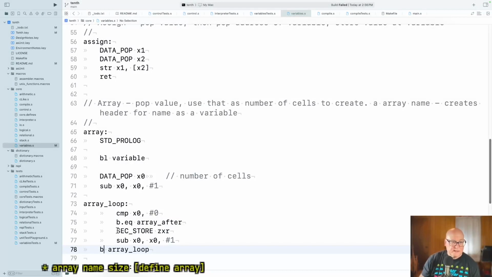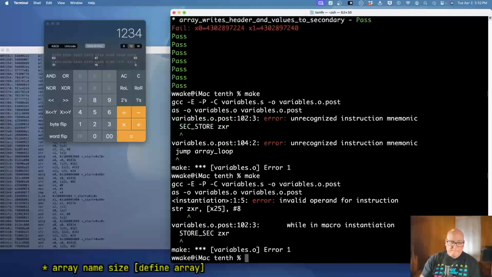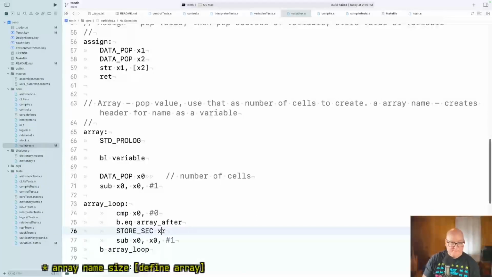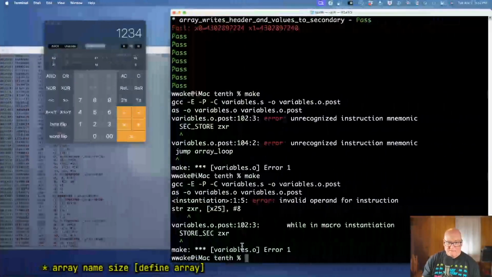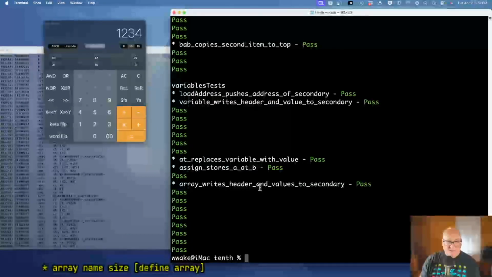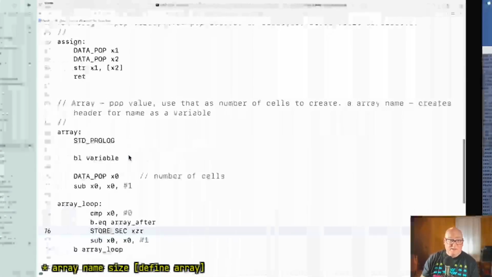Sec store sec. Well, store sec xzr x25 pound 8. Is it xzr? Am I messing up my? Yep. Okay. Oh, variable array writes to header. Okay, well, that's good. Yeah, I pre-decremented.